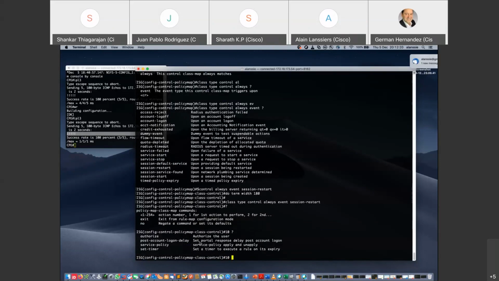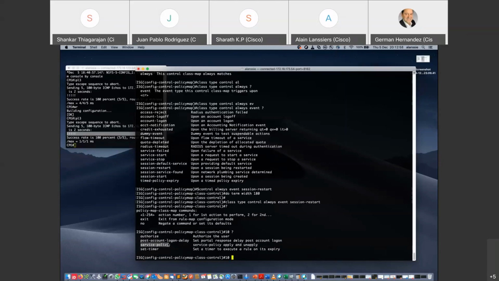So what do I do here? Is it authorize? No, actually, the only thing I really want to do with this subscriber here is give him a simple open garden service that will actually do something. Just be able to transfer a ping or whatever to those two IP addresses I assigned in the access list. So it's not an authorization that I'm going to handle, because that would really be accessing a RADIUS. It's not this portal post account logon delay. It's more like an event that will actually happen with that user.